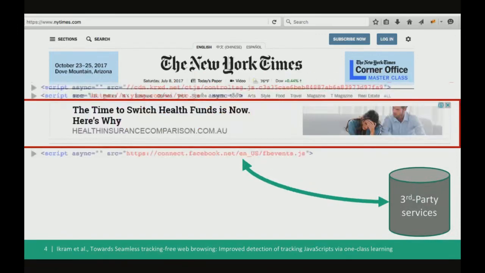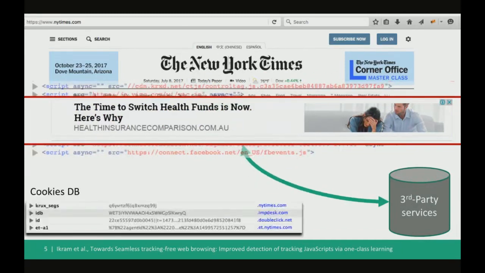In this case, it loads ads from Google, and the execution of JavaScript also sets cookies on the user's browser that are used for tracking the user on the web.